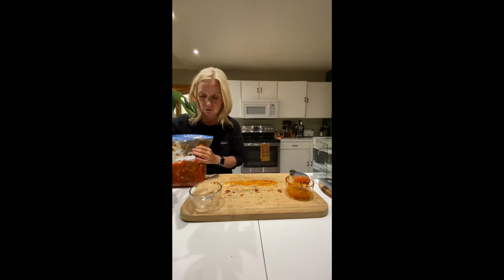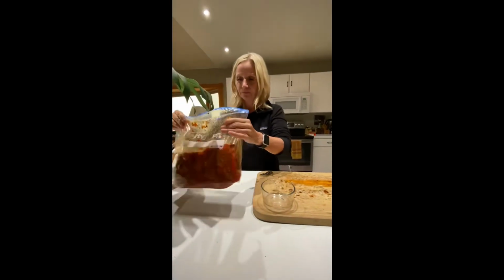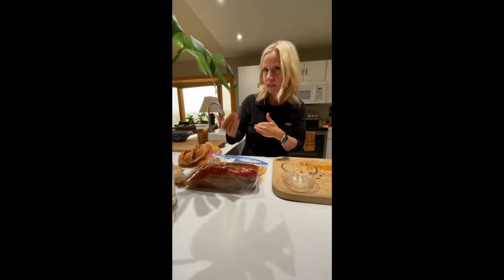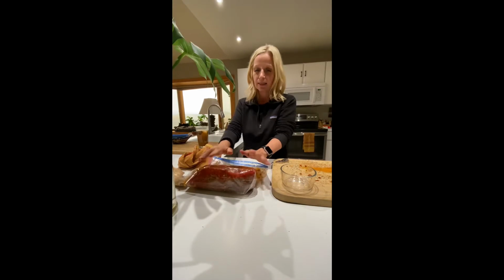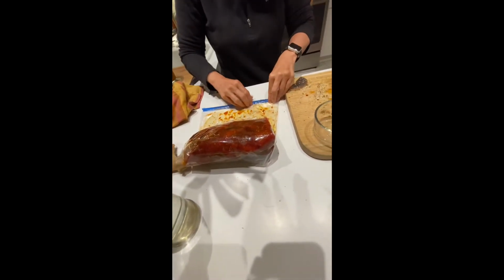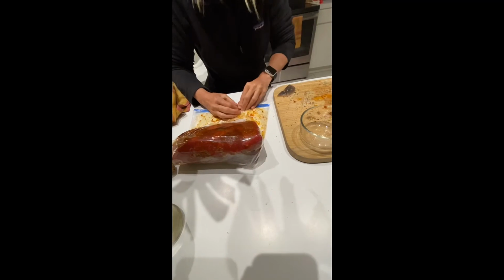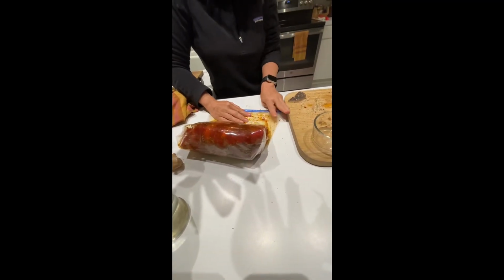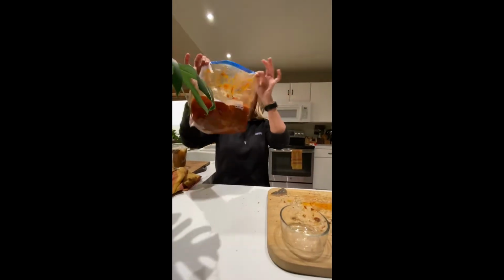Okay, we're gonna see if I can do this. You are supposed to literally get out all the air, so that every surface of the meat is bathed in that water and it really has an even temp. If you want to use vacuum seal bags, certainly go ahead. But I'm just going to say, this works. You know what? I'm not a perfectionist, and I think that this is pretty good. So, that's my meat, okay?